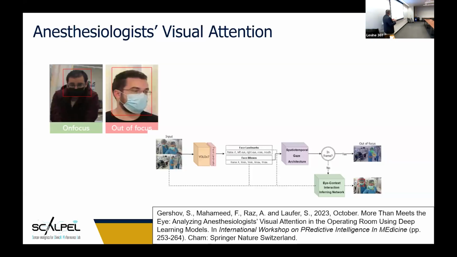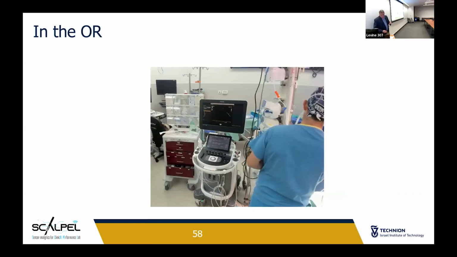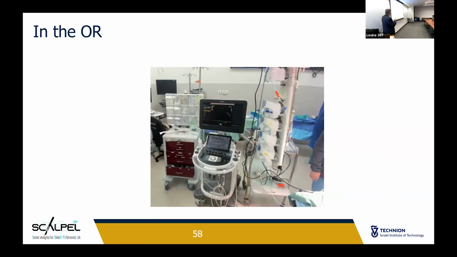Again, regarding observing the monitor, we define actually on focus and out of focus. On focus is this person, it's hard to see with the lighting here, but this person is actually looking at the monitor, so we cannot just see his face, we see that his face is looking at the monitor. This person is looking sideways. The first layer of the algorithm is just using YOLO, again, famous YOLO, to identify faces. There are out-of-the-box algorithms for detection of faces. We then added another layer of training to identify the faces looking at the monitor or looking sideways. And then we can start analyzing when this anesthesiologist is looking at the monitor, and the second is going to turn green. And that's exactly when they observe the monitor.